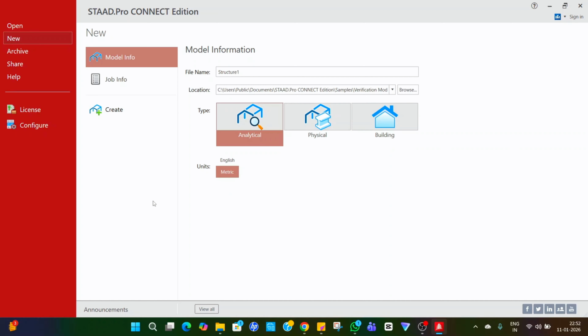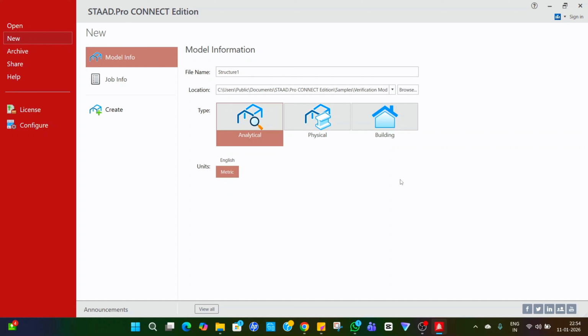I will demonstrate line by line to give you a transparent picture of this interface. Here again, you get to choose your units between English and metric.